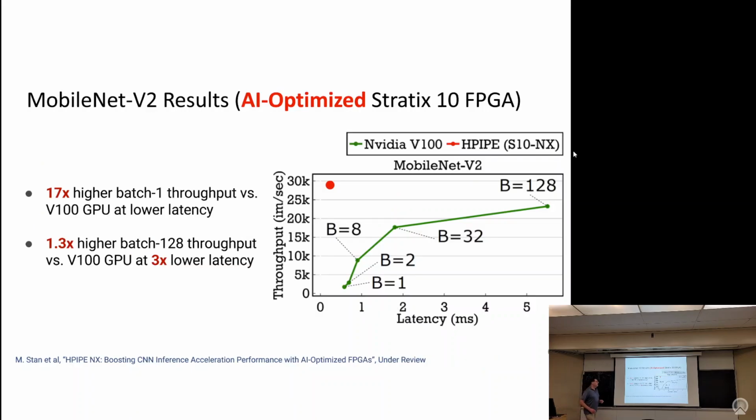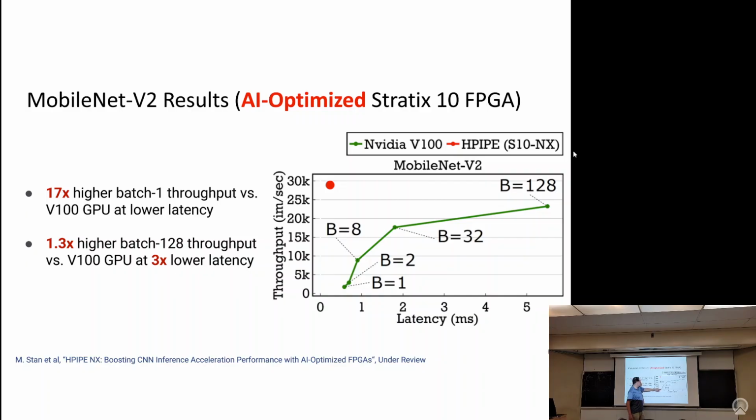That was on a Stratix 10 FPGA. A little while after that work, Intel released an AI-optimized FPGA. So we're going to actually talk about what they did. But basically, they changed the DSP blocks to be better for machine learning, so they have more parallelism for small data types. By leveraging that, the results got better. This is on a different neural network. But now HPipe can do about 30,000 inputs per second, and its latency is really low. Now, this is a network that tends to have lower latency anyway.